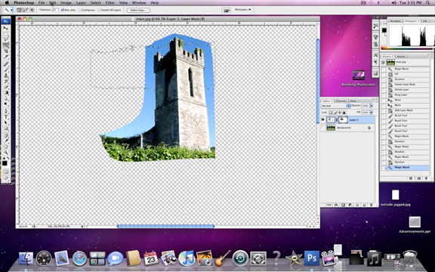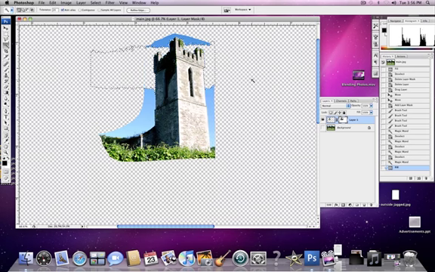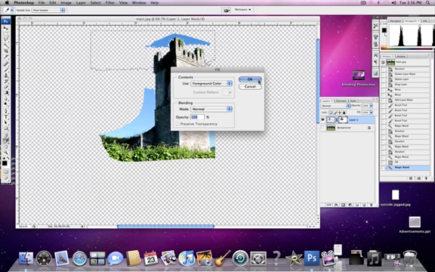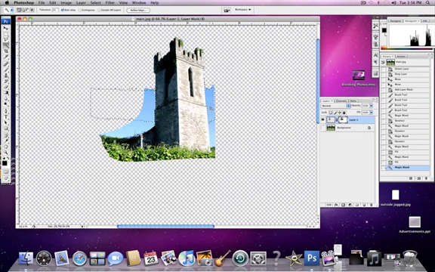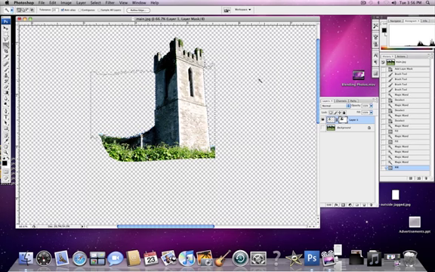And with this selection, you're going to do edit and fill. And you want it to be your foreground color or black. You can see that my foreground color down here is black, so either one it's the same thing. So I'll go ahead and hit OK, and you'll see that that will automatically get rid of it. I can also hit this, do the same thing, edit, fill with the foreground color, which is black. Do it again down here. If you hold the shift key, you can also do a greater selection. So I'm just holding shift as I click. One more time, edit, fill, the foreground color, okay. Command D will get rid of those dancing ants.